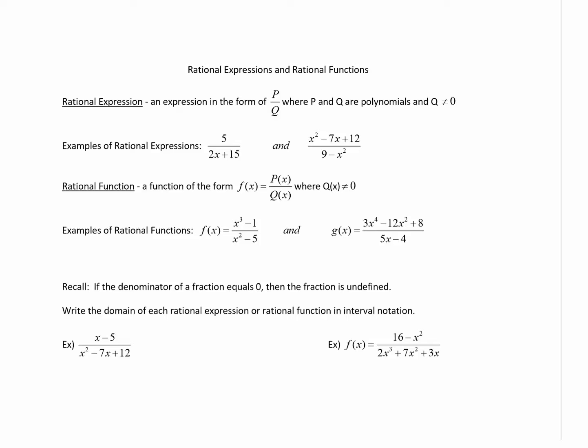So a rational function is a function of the form f of x is equal to p of x divided by q of x, where q of x cannot equal 0. And I've given you examples of rational functions. Recall, if the denominator of a fraction equals 0, then the fraction is undefined. So we want to be able to write the domain of each rational expression or rational function in interval notation. All right.